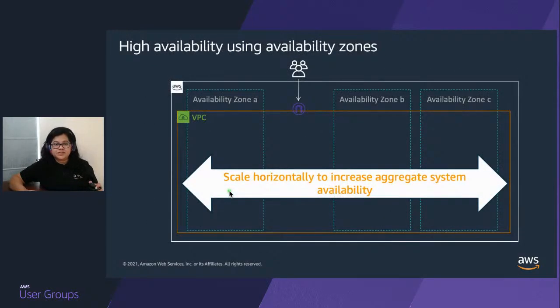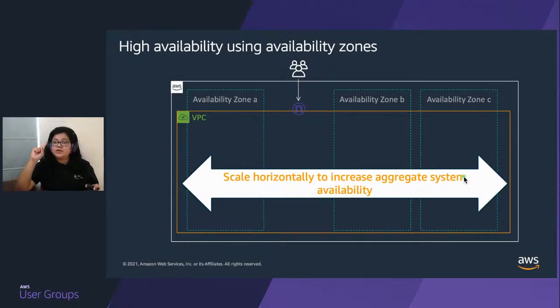So let's see how we can use it, right? For example, here you're scaling, you're adding these EC2 instances in not just one availability zone, but multiple availability zones. So even if availability zone, let's say B, is having issues, your application will still continue running from A and C. That's how you think about reliability. You remove single points of failure. Now from one EC2 instance, you added multiple EC2 instances. Great. Now from one availability zone, I added more availability zones. And remember, each availability zone has more data centers. So a failure of a particular component in that system will not actually take down your entire system.